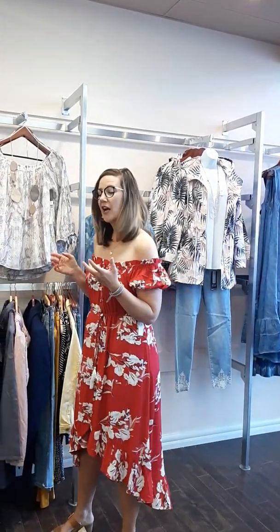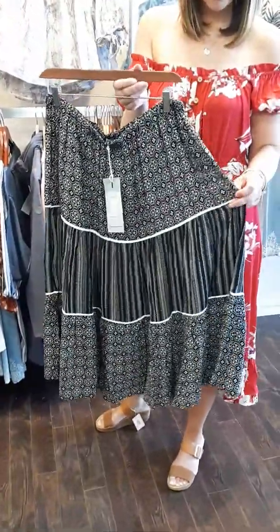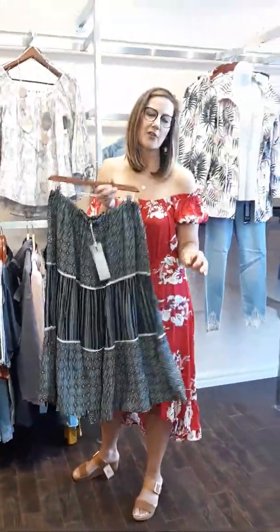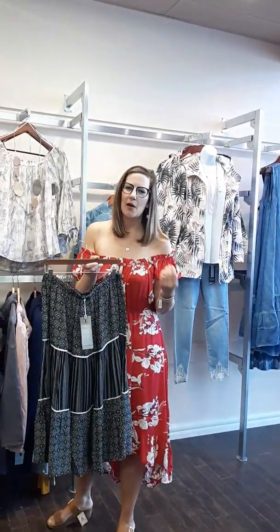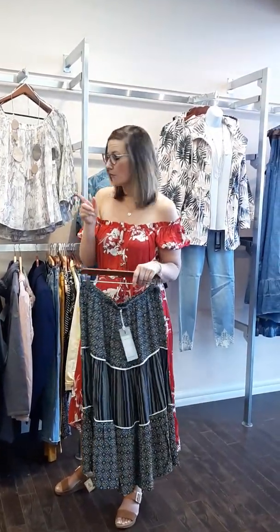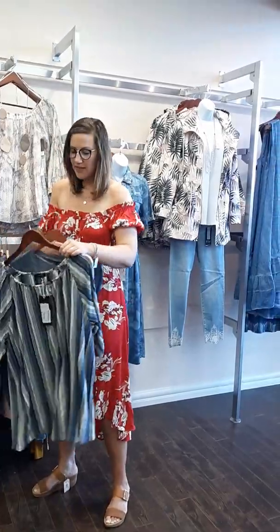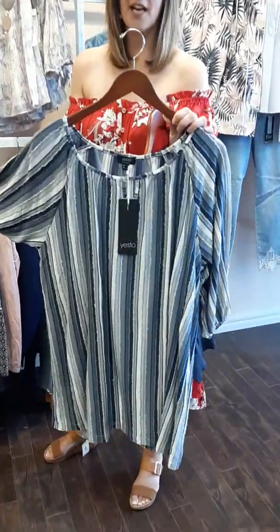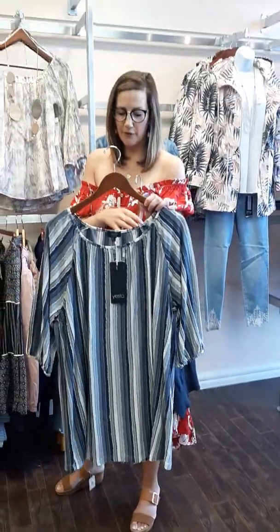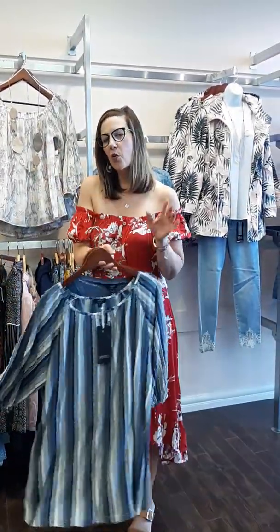When we see Yest, we also see Yest Stuff, which is our plus size line. A couple of pieces to highlight: a great little black and white gypsy-style skirt that's been doing very well — it's three-quarter length and absolutely fantastic, great paired with a black or white shirt and a jean jacket. Plus sizes run 0, 1, and 2X, and we only have one of each size in each store, so grab them as soon as possible. This shirt did amazingly in our Yest line, so now we have it in Yest Stuff — great with white or blue jeans. And there's also a nice basic blue short-sleeve sweater, again in 0, 1, and 2X.